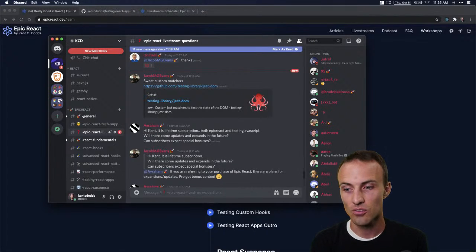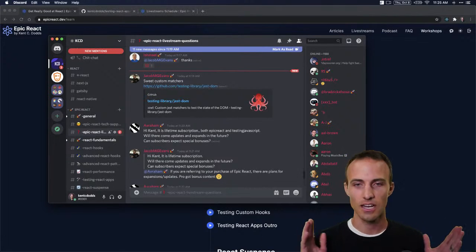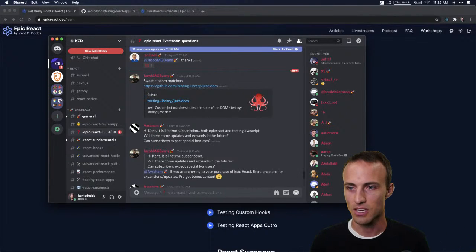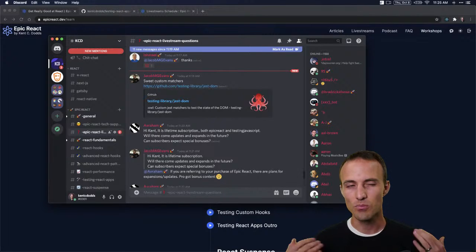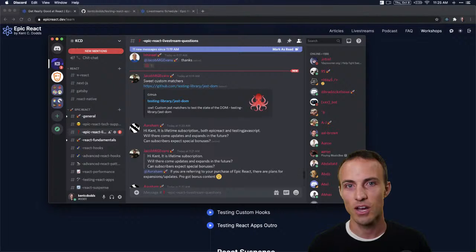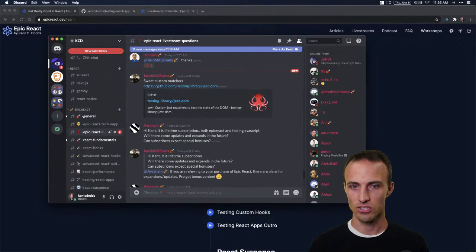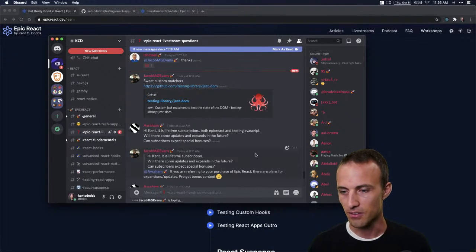But yeah, so I do plan on adding things to EpicReact over time, and it's most likely, this is another plan, not a promise, but most likely existing license holders will just get all of those things as they come in. And it's quite possible and also likely that the base price for EpicReact will go up, but it's unlikely that existing license holders of EpicReact will ever have to pay extra for the new material. That's the plan right now.